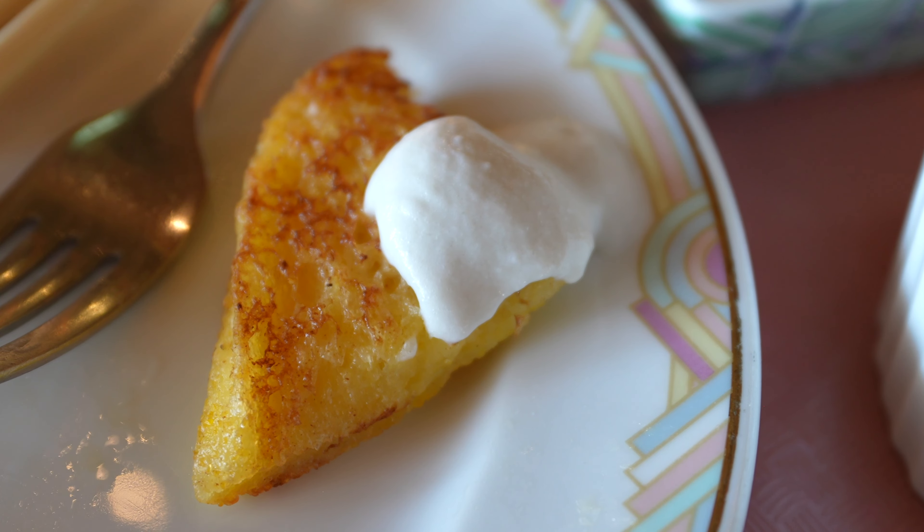They also serve French toast with coconut cream on the side, and that almost reminds me of something I would get in Hawaii. I had to try it because I love anything coconut. Definitely yes to the French toast — I've got to get seconds on that. It's got a really rich and buttery vanilla flavor, and you can taste that they're using Japanese eggs because it's got this really iconic and rich egg yolk flavor. And then that coconut cream is really nice as well because it's very subtly sweet — it has a rich, heavy creaminess but also lightness, almost like whipped cream, and it brings such an intense coconut flavor.